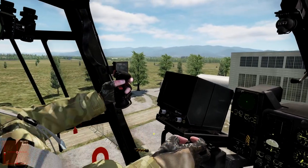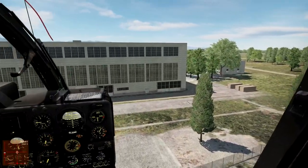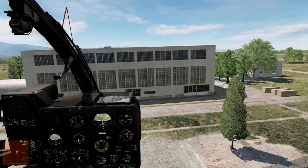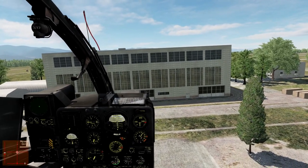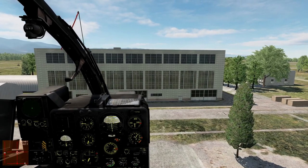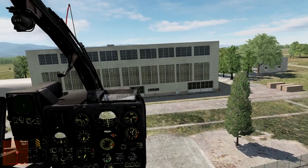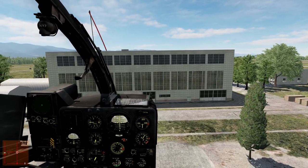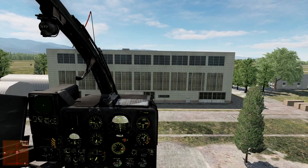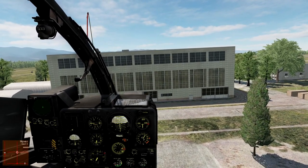So how do we use the pop-up technique now? Well, we map a collective brake. I've used my pinky on the stick here, and as soon as we press that, we're going to take over authority of the collective damper. So we need to be mindful of a couple of things. Firstly, that we don't want to climb anything more than about 150 meters a minute. That's my advice.